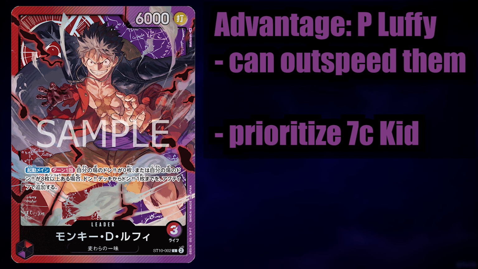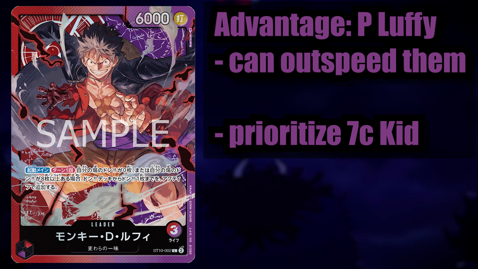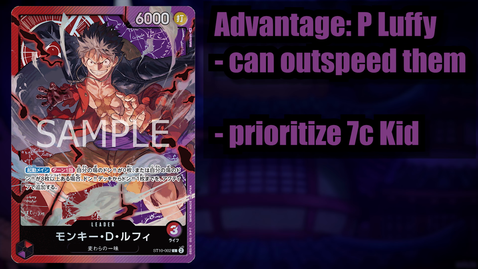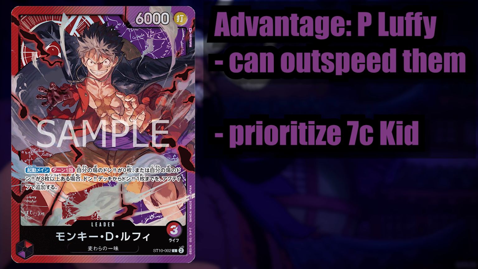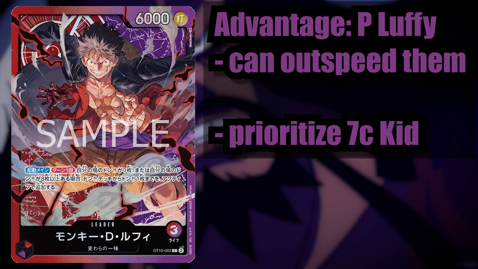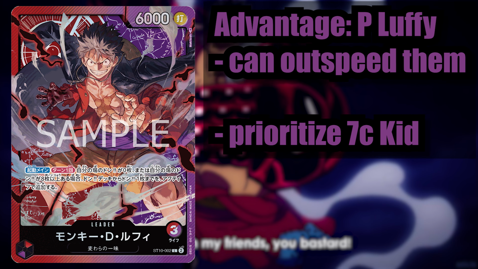On top of that, having 7C Kid will make it so you have the same amount of power as their leader. Plus, they have less life, and all of that combined together means you can rush to get to your big guys a lot faster, and then use them and your leader to keep poking at the Red Purple Luffy until they run out of counters. I would ramp 1 to 2 times here.